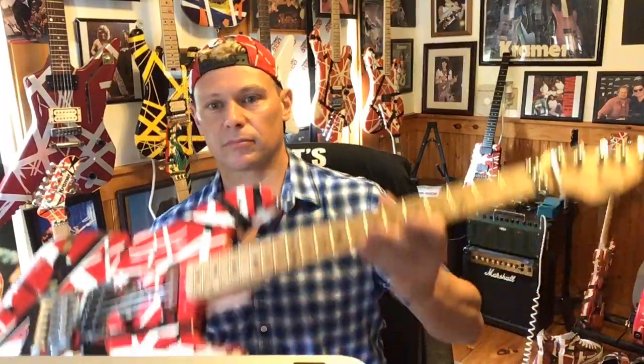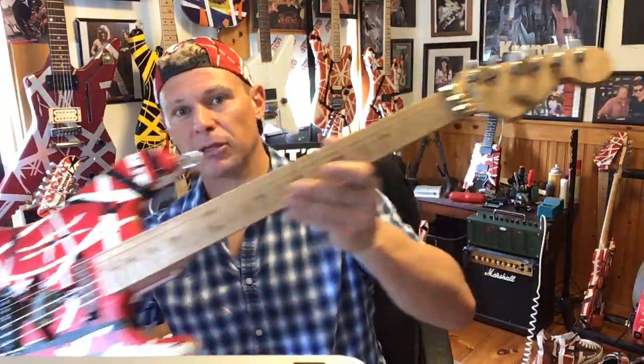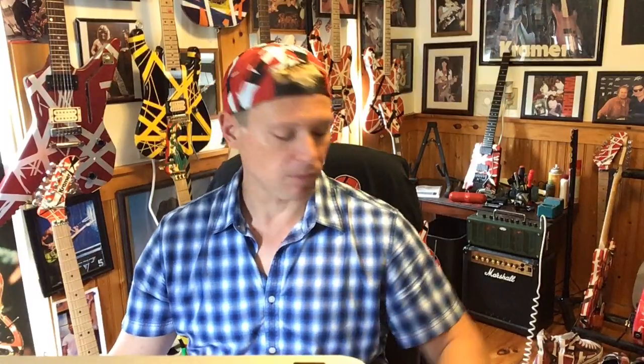So the Frankenstrat starts out end of '81, probably with this neck on it, 21 fret neck, gets the Kramer lawsuit neck on it. They get into trouble, so he sands the logo off and continues to play it, 22 frets. Plays it for basically the whole majority of the Diver Down tour. Then they went over to South America, okay?